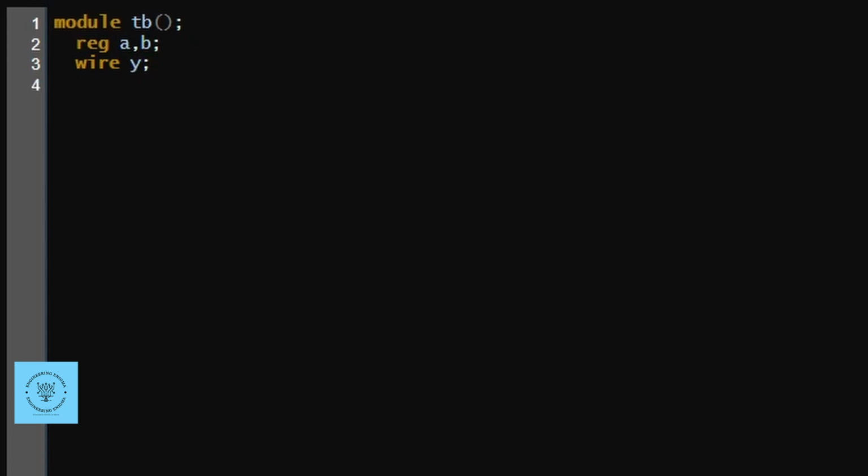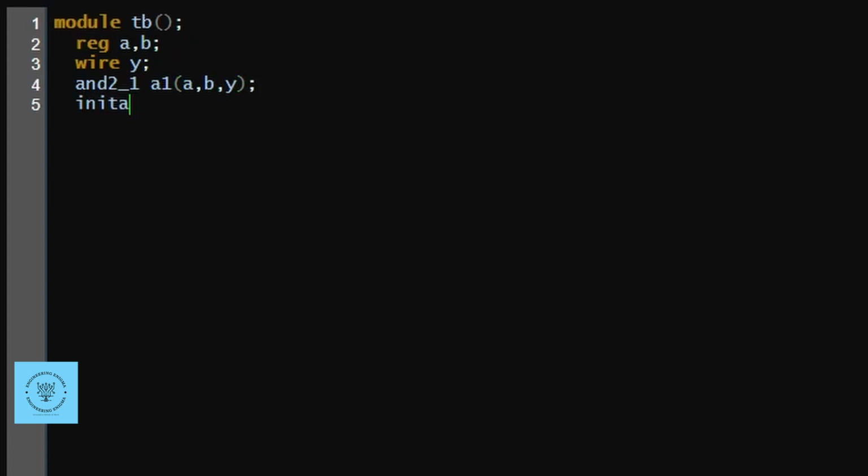Now we have to call the module, so we call the module name and 2 is to 1, and we have to give a user defined name. I am giving a1, and we have to call the inputs and outputs a, b comma y.